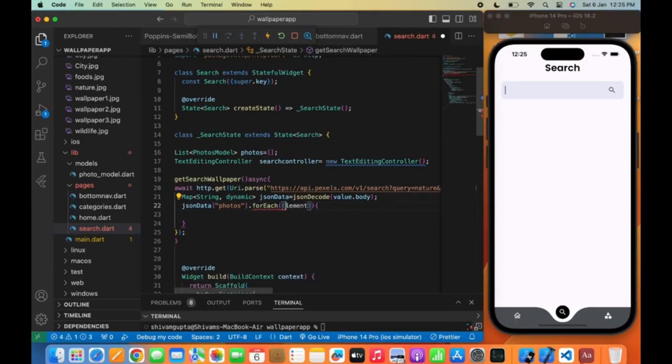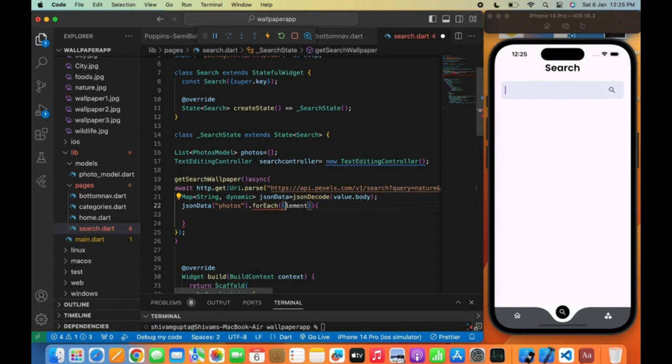I hope that you are not getting confused, because if you are using an API for the first time, then you might face difficulty understanding each code that we write when we call the API in our Flutter app. But as soon as you practice more and more by adding more APIs to your Flutter app, or by following my complete videos, because this is not the first time I'm using an API in my Flutter app. If you are an old viewer of this channel, then you know that we have already used an API in our news app.